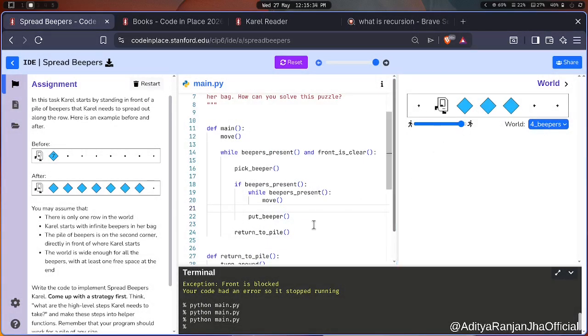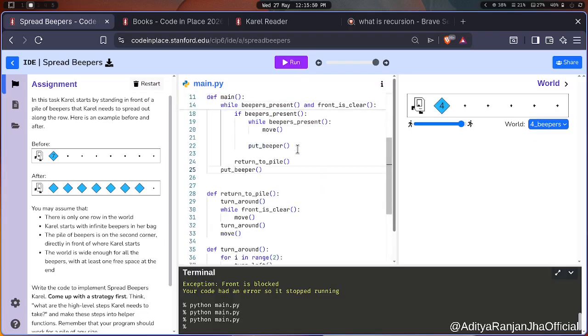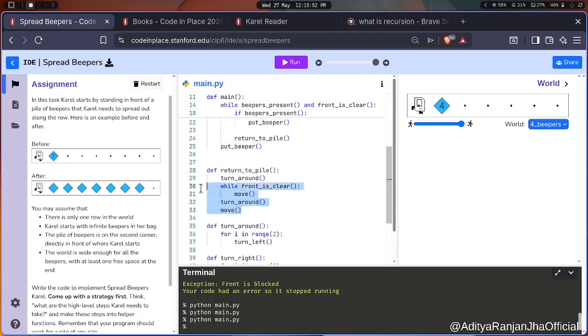All right. So what we should do for the last one is put the beeper ourselves, because we know this is the last beeper we are going to put, and it no longer returns to the pile. We can directly say, return to the home.